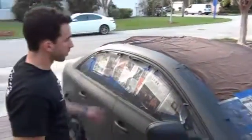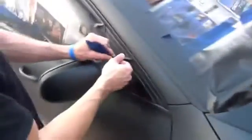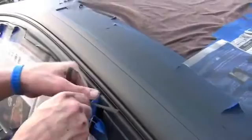Okay guys, we're going to take you on a walk around the car real quick. We've got 5 full coats on, real flush, even tone all the way through, nice and smooth. We've given it a full half hour to dry, and what we're going to do now is go back and start unmasking the windows. So what we're going to do is pull up the tape. We're going to let that automatic cut work for us.